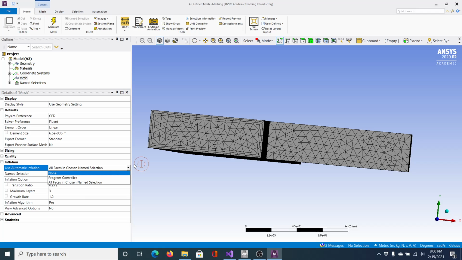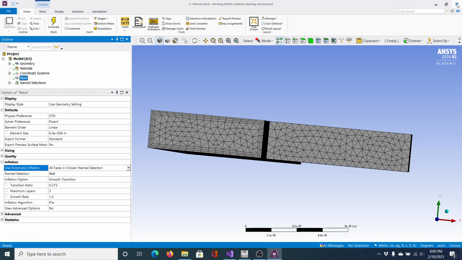What's happening is, because the mesh is refined and you do have a surface inflation, it's causing the equations in the solver to come across some errors. So this is the first one. Just change that to none. Run it as usual, like we did before, and you should get some decent results fairly quick.